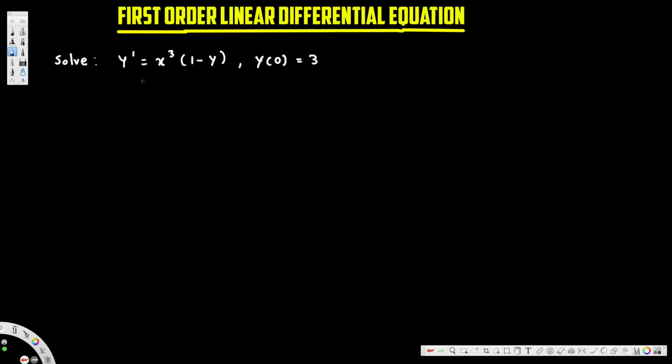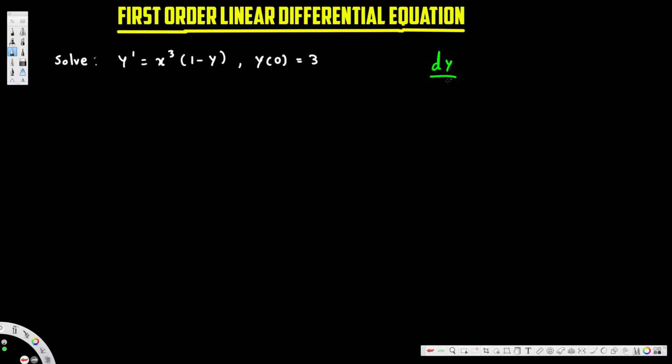Now here we are going to see how to solve this one using the first order linear differential equation method. We are going to see how to do this using an integrating factor. We multiply by the integrating factor, and after that we integrate and find the final solution. First of all we have to have this in a standard form, and we know that the first order linear differential equation standard form will look like this.